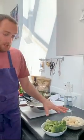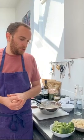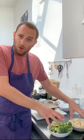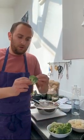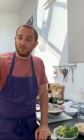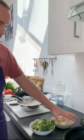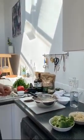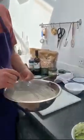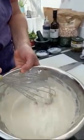It is a version of a dish called sinia, which is quite a famous and traditional dish in the Middle East. We are going to make it today with cauliflower and broccoli that I've separated into the florets, and I'm also using the stalk because it's delicious and there's no point throwing it away. I'm going to sear the broccoli and the cauliflower in the pan, creating a nice char on the outside. And now I'm going to hit it with a nice thin tahini sauce, which is exactly as I showed you before. I just added more water.